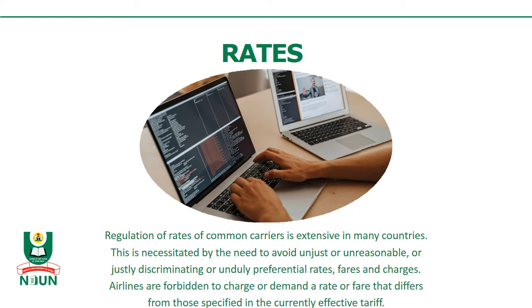Then rate. Regulation of rates of common carriers is extensive in many countries. This is necessitated by the need to avoid unjust and unreasonable, or unjustly discriminating or unduly preferential rates, fares and charges. Airlines are forbidden to charge or demand a rate or fare that differs from those specified in the currently effective tariff. They cannot just come up with any tariff of their choice. They must be able to adapt to the specified tariff.